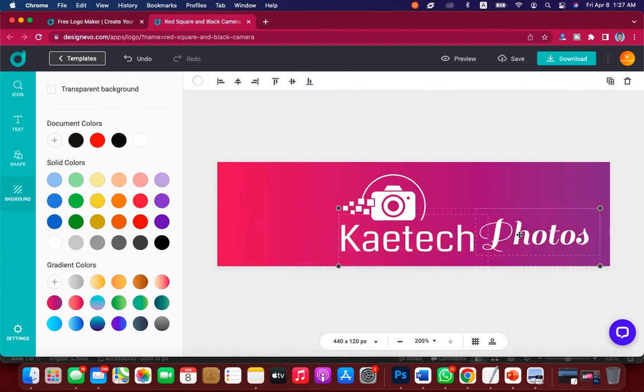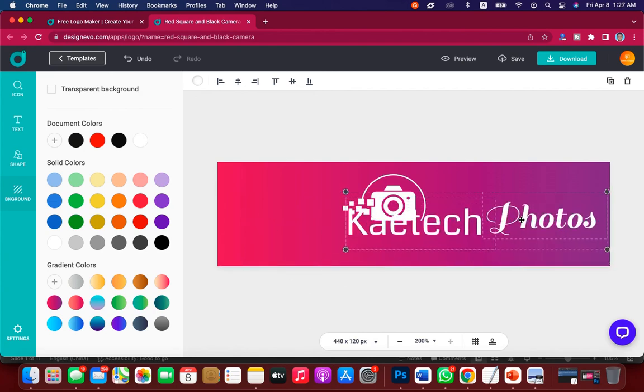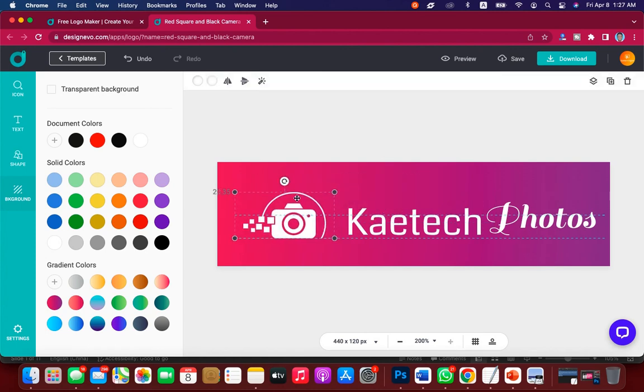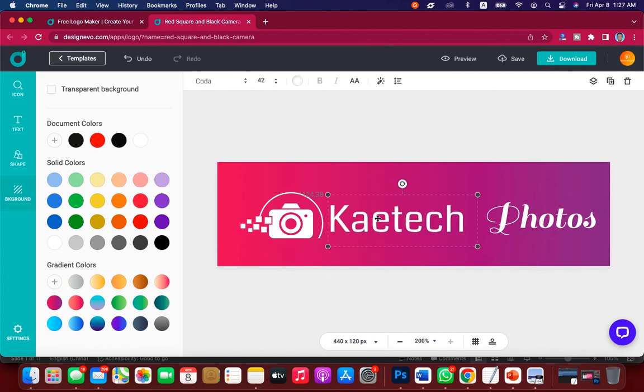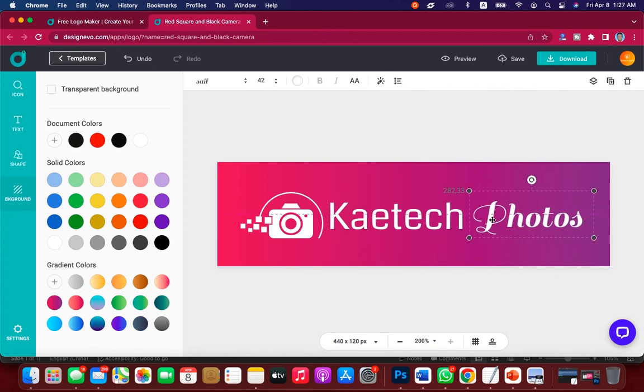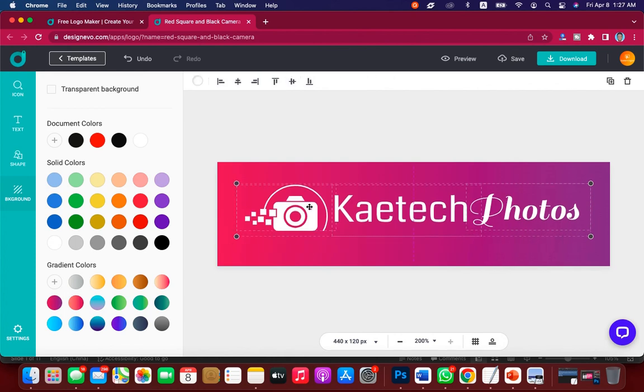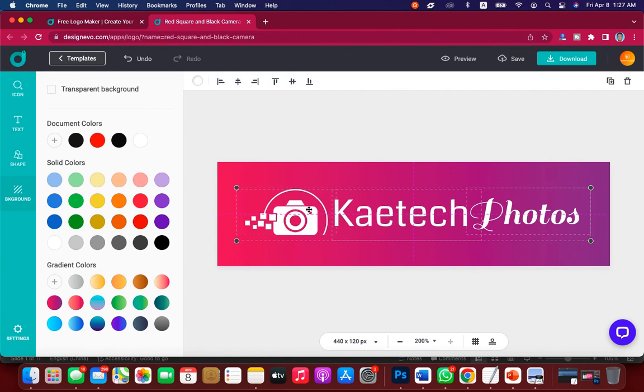Okay, now I want to position this one here. Okay, and then pick this one also and position it this way. So I'll pick this one, bring it here, and then I'll pick this one and I'll position it here. Okay, now as you can see, all what I need to do is make sure that my logo is in alignment. Okay, the center, everything is working so perfectly. So now I have another logo I can use on my website or anywhere that I want to use.